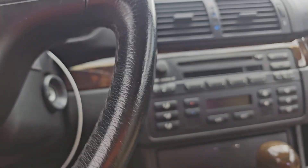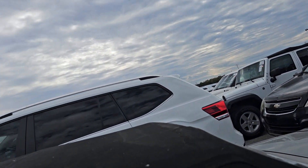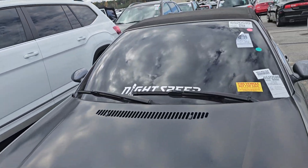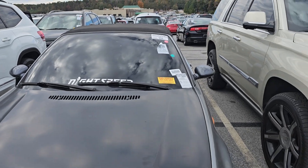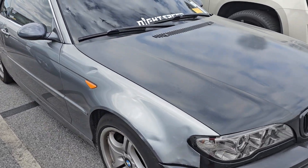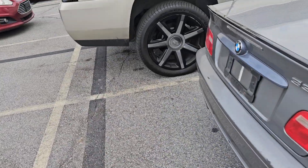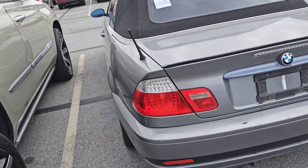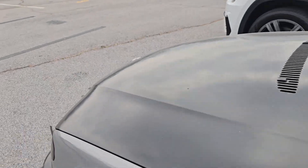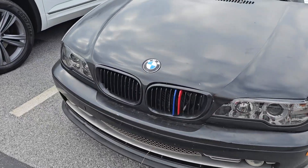It is cold today and the heat is on and the heat is hot. So let's see what this goes for. This is a 2004 BMW 330 CI. The body is in okay condition — got little dents and things, but no big deal. Looks like it got an aftermarket bumper, but not bad.